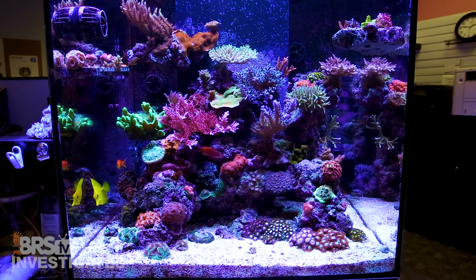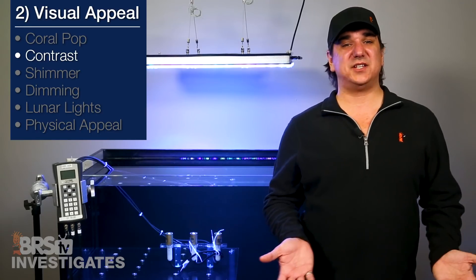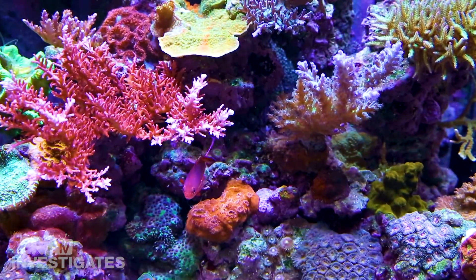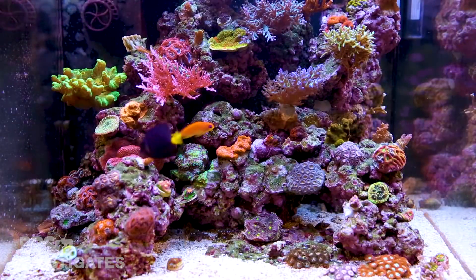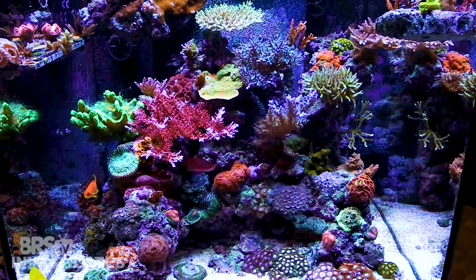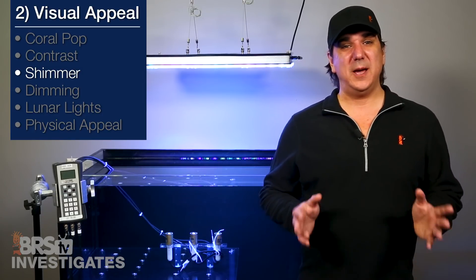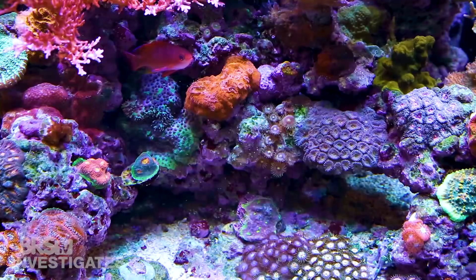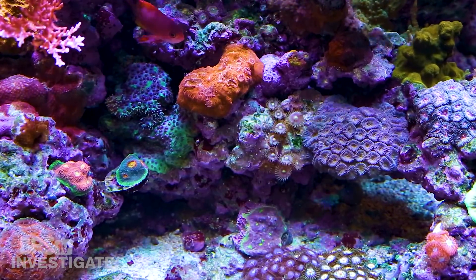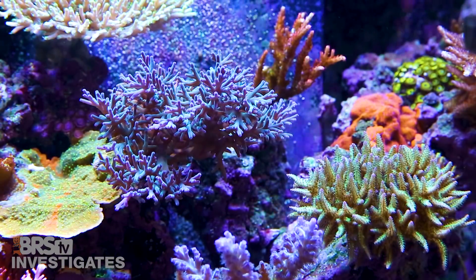The rest of us liked it a little bit bluer with that custom setting we made, but the difference is pretty subtle. In relation to contrast and sense of depth — even though the light provides that blanket of wide angle, hard-to-shadow light very similar to T5s — unlike T5s with that flat soft-looking image, this image is sharp, contrasty, and visually interesting. With shimmer, the fixture has the same type of hard edge shimmer that non-diffused LEDs are known for, but is significantly better than most LED options. Having that many individual LEDs spread over a wide area creates such a large quantity of shimmer lines that they naturally mute each other.